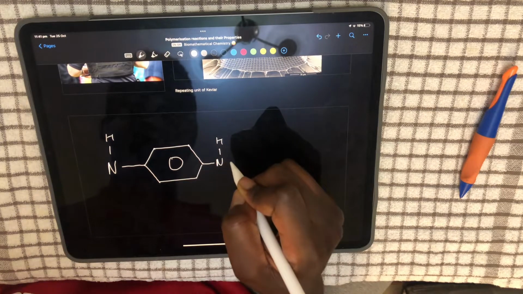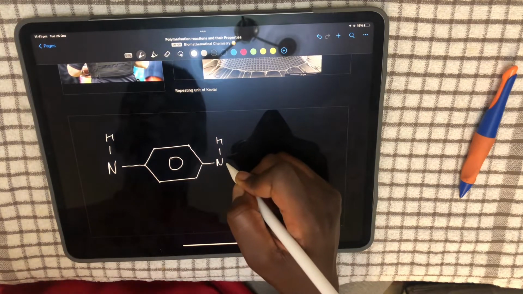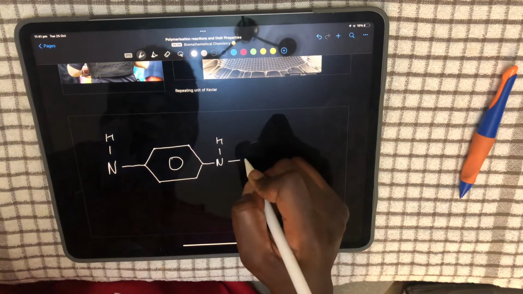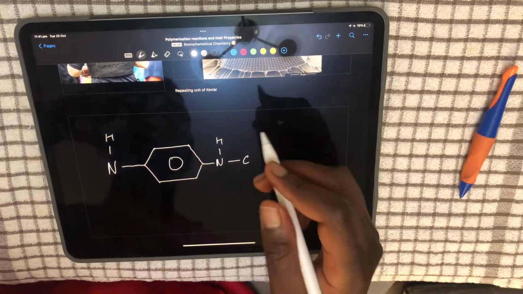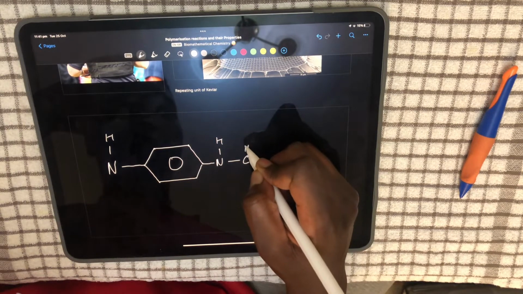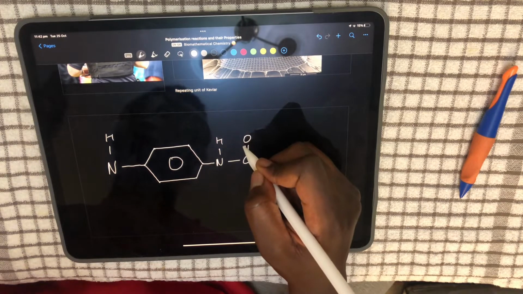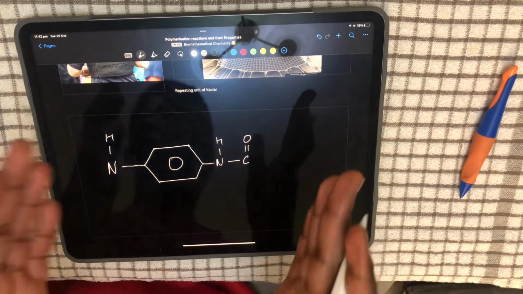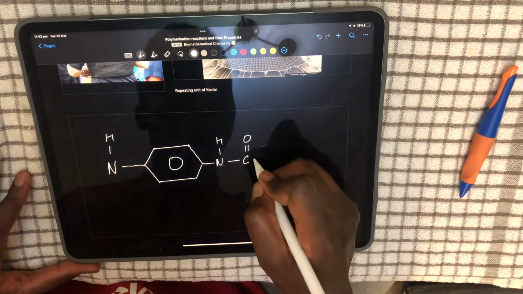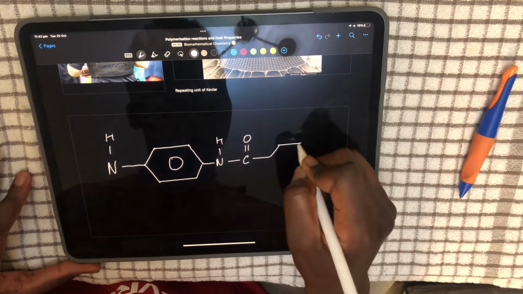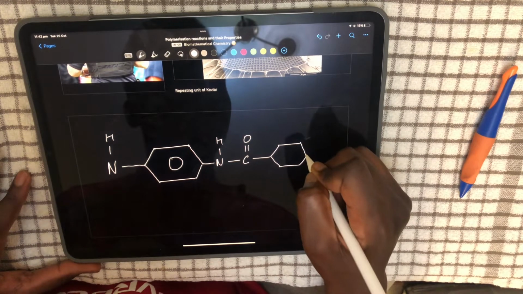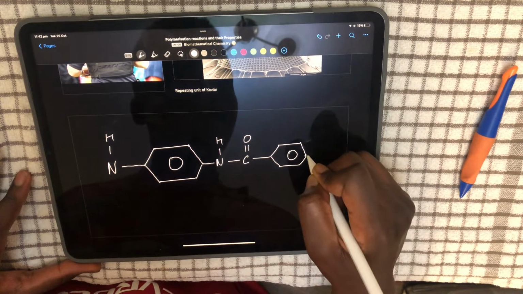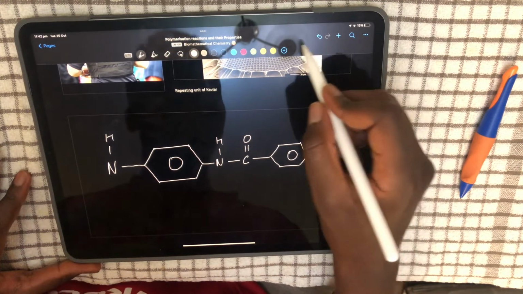It won't ask you specifically. For most of these questions in AQA, it won't just say what's the formula for this, or it will use an example: draw the polymer that will be formed when Kevlar is broken down, and you have to know this. Let me finish off actually. A benzene ring here. That's a terrible benzene ring.